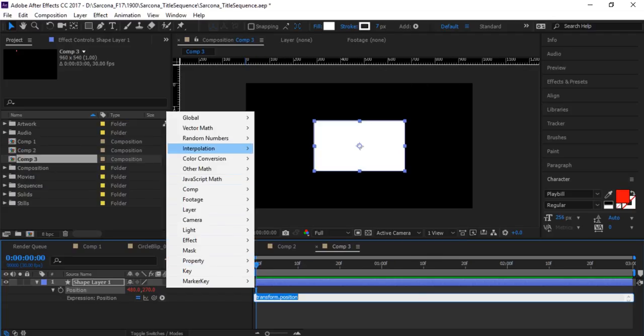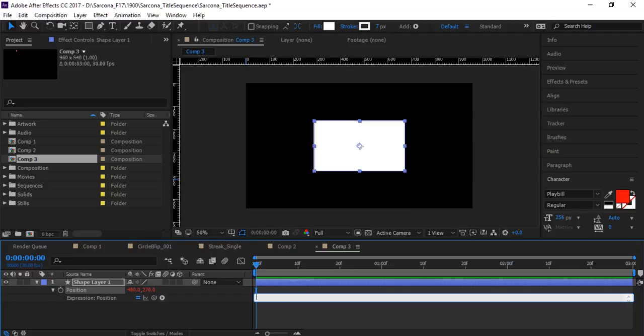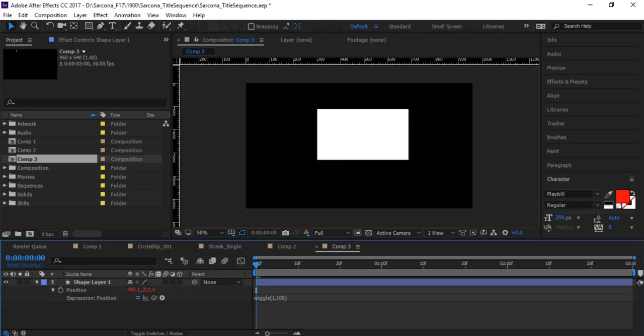One of the things that's inside here is random. You'll always want something random. Let's say you have bars and you don't want them to just be stuck there. I don't want to go through the hassle of animating each one of these bars individually. You can use random expressions to control the movement of it. One of those is an expression called wiggle. If I type wiggle(1,100), what this is going to do is every second it's going to move this box 100 units.